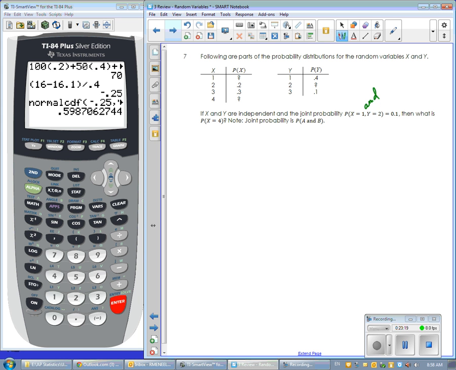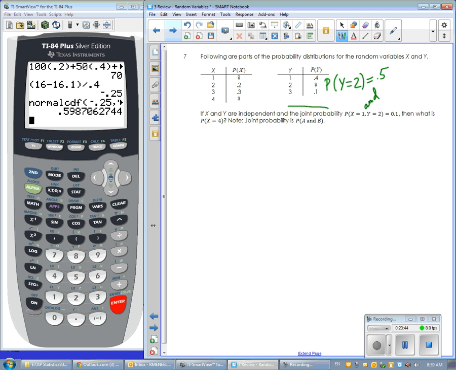So the first thing I'm going to look at is, is there anything that I can figure out without having to do much in terms of the information that's provided. So if I look at my distribution of y, I can see that there's only one probability missing. And since I know that those probabilities have to add up to 1, I know that the probability that y equals 2 must be 0.5. Because if the probability that it equals 1 and 3 is 0.4 and 0.1, together that's 0.5.